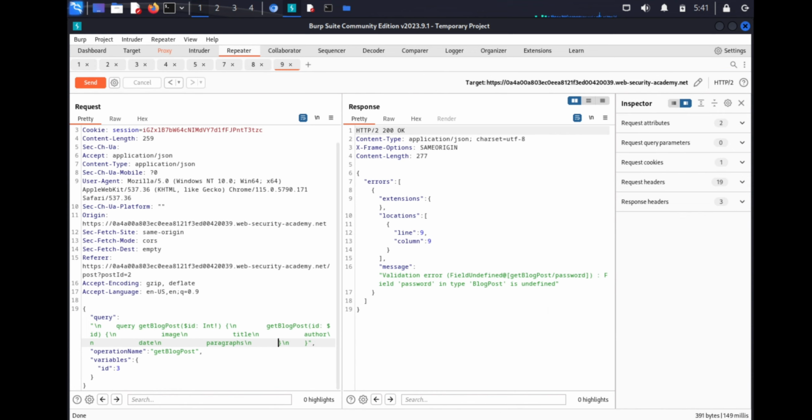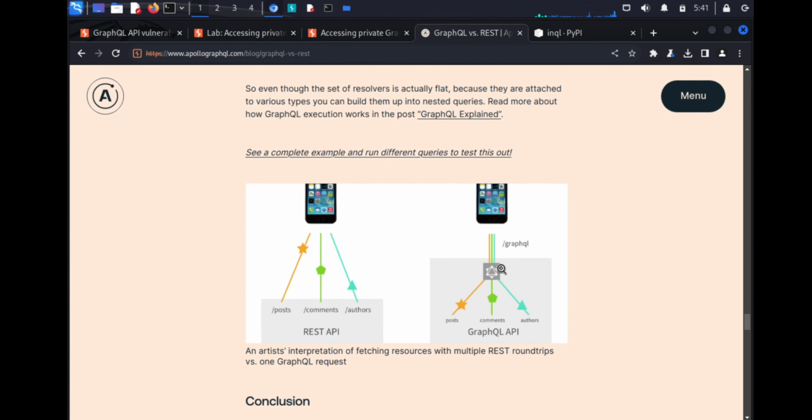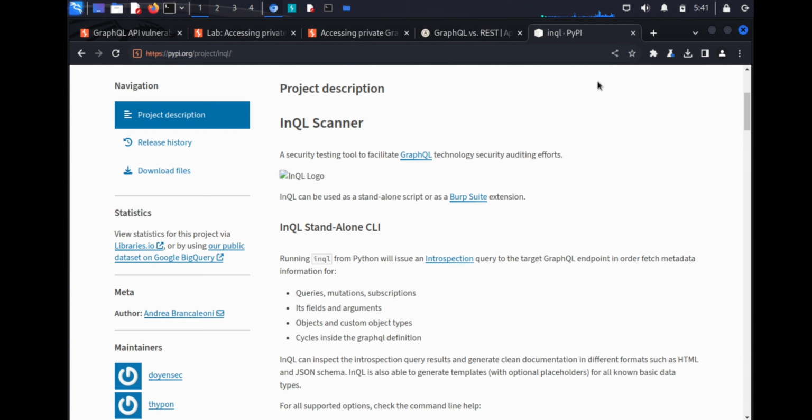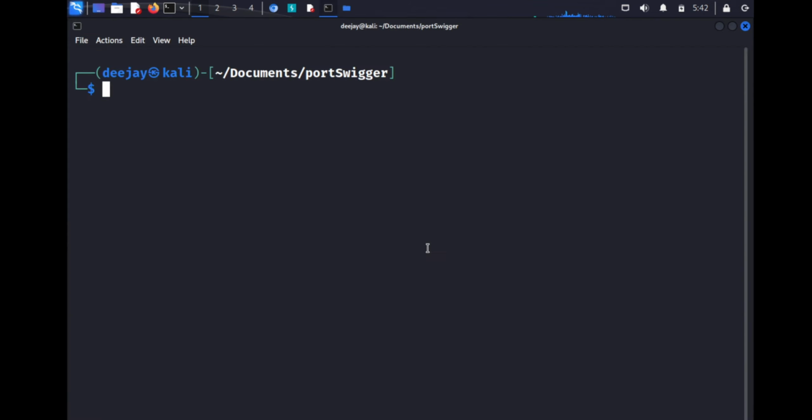As we have seen, with GraphQL we get all the information from a single endpoint. So what we're going to do is use this tool, InQL Python. We already have this Python tool installed on our local Kali machine. So the command is inql -t. First we'll see help.